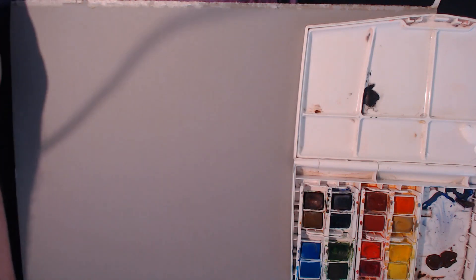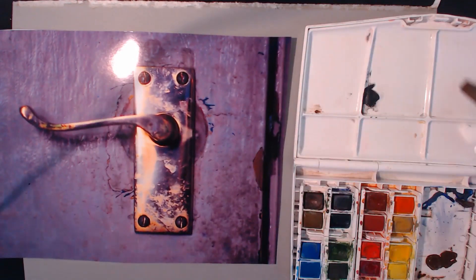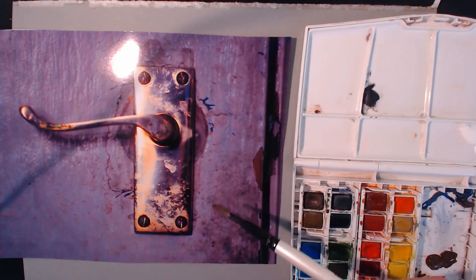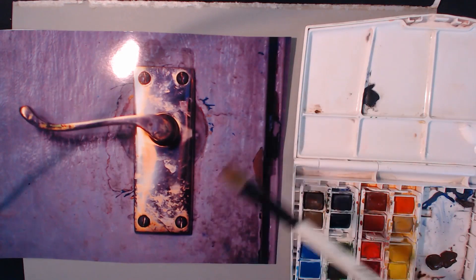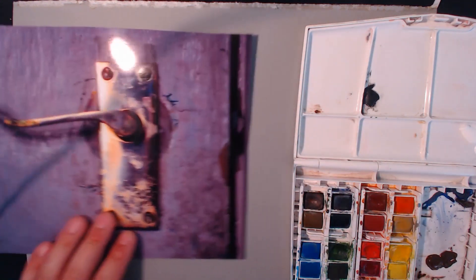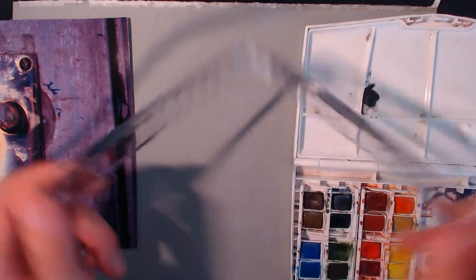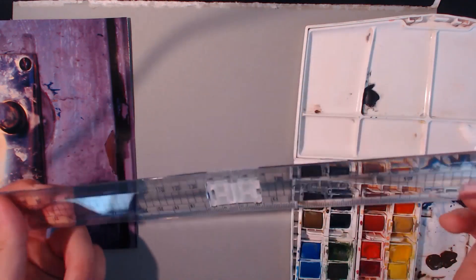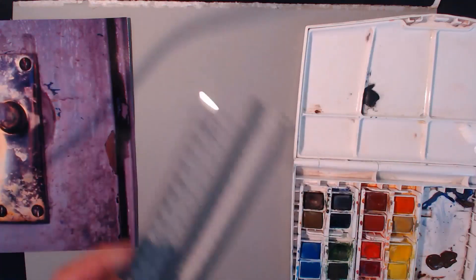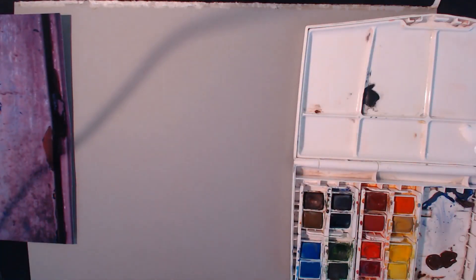The handle is lost now - there is no door handle, it's gone. So I'm gonna have a go at painting this. The first thing to do is think about how big it is. I've got this new ruler, so I could actually measure it - maybe I will, maybe I won't.